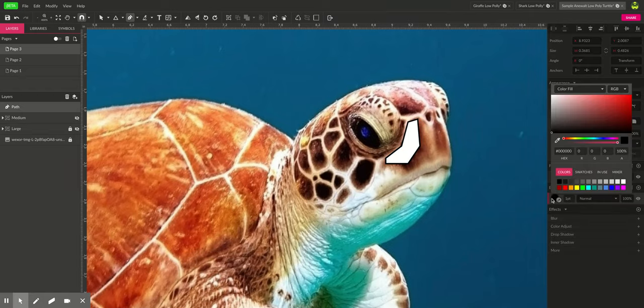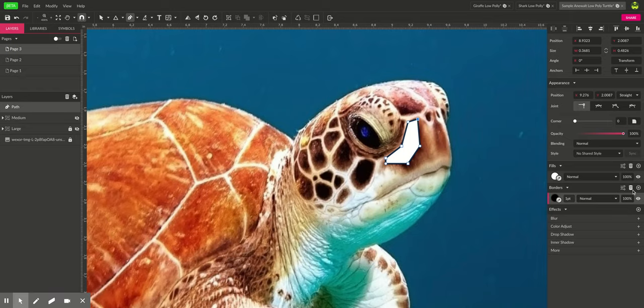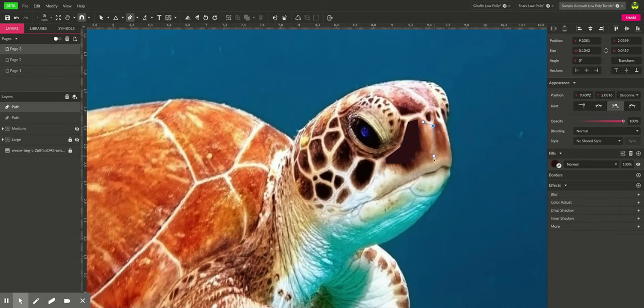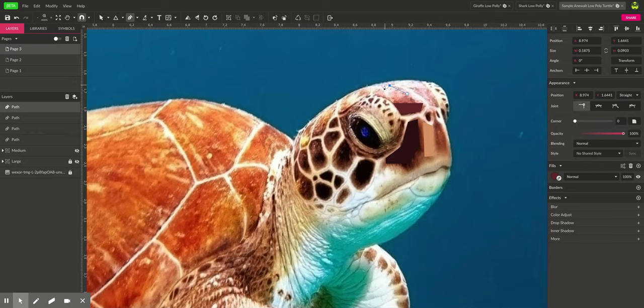Select the border, delete the border, and then turn the visibility off and hit the color picker and pick a color that's within that shape. So again, you can leave gaps, especially since you did all that work with the large shapes, and those large shapes will just fill in the gaps. And you just keep going and you keep doing this.